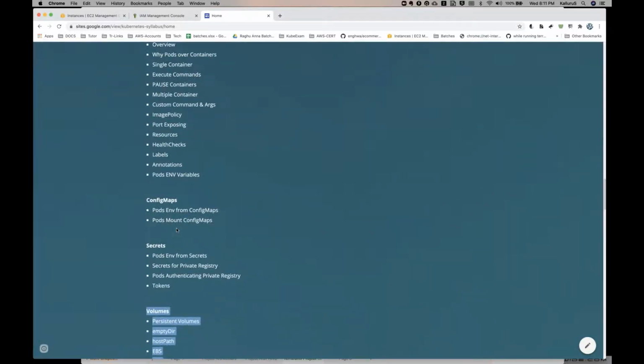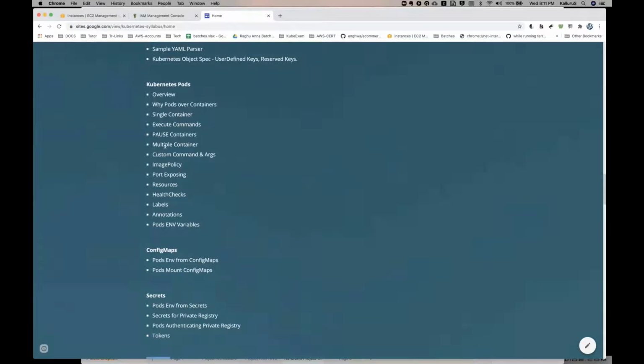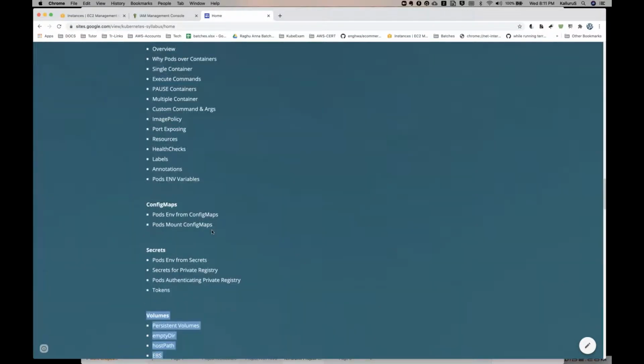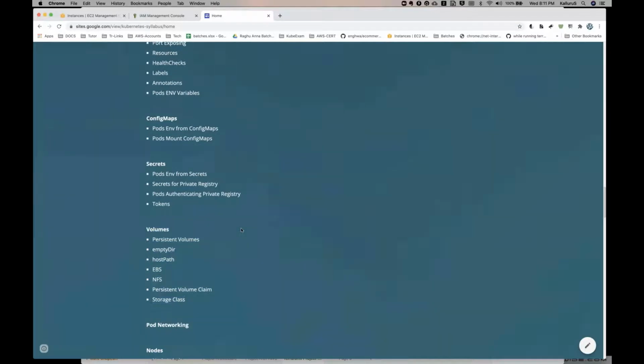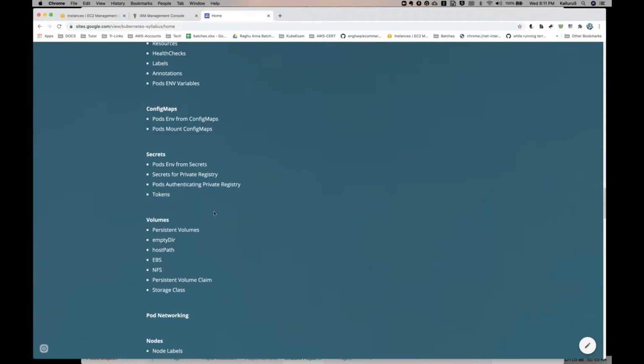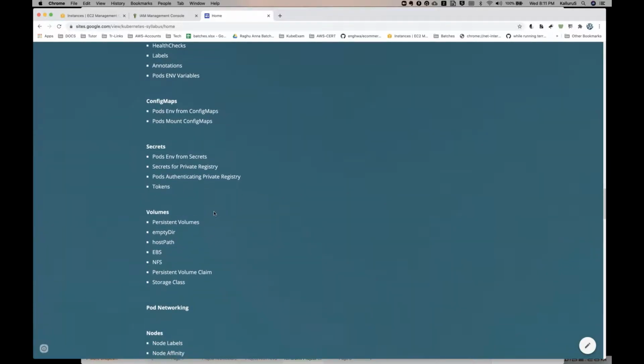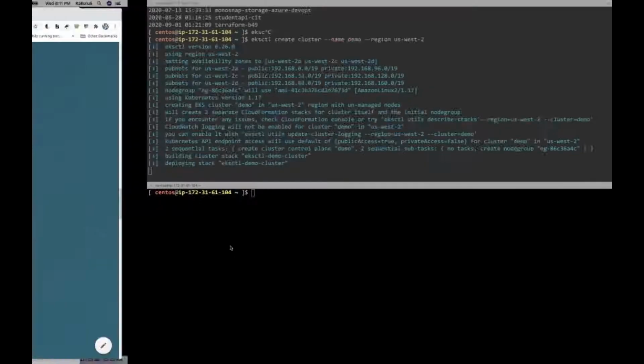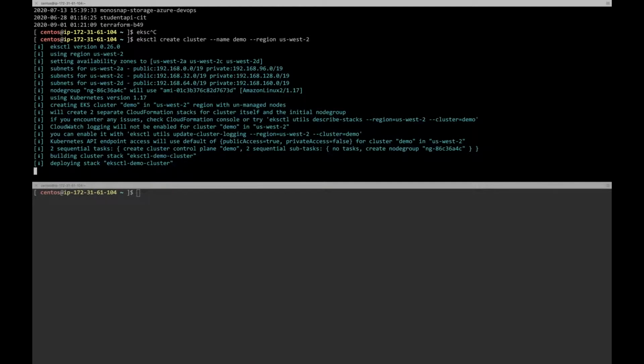In the meantime, just try to recall what we have done. Is everything done? There is the tokens concept which is pending, I'll show you at the time of service accounts. So now the volumes. It just takes hardly 5 minutes to get a cluster. In the meantime, any questions?